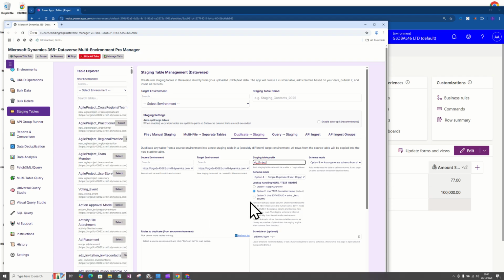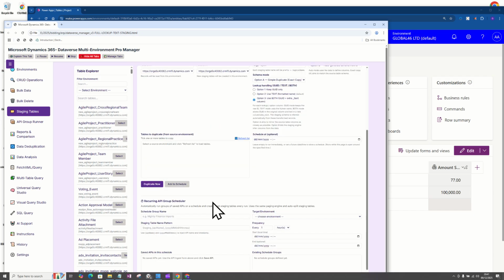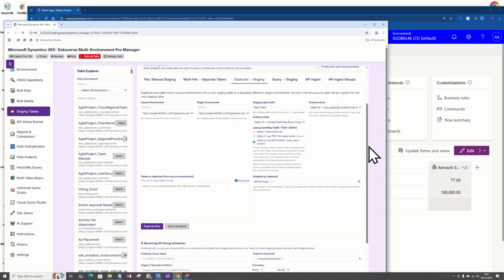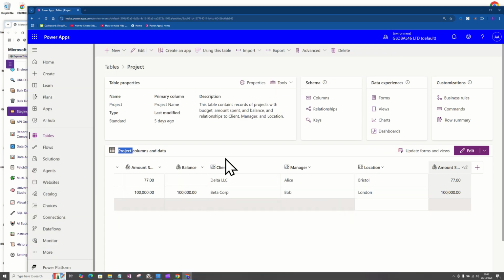What do I want to do? I simply want to duplicate that particular table. The settings are all looking okay. What I'm trying to do here is for the system to give me the GUID and the text in the particular column. In this column, like clients, I want it to give me a duplicate of this table. In the duplicate, I want to see the client text values and also the GUID of this column.